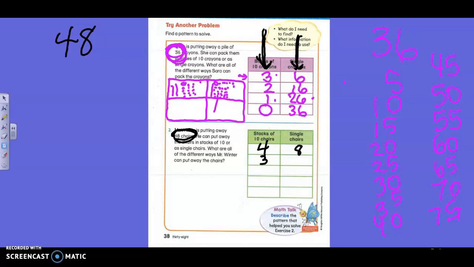Okay, but then we have to jump up 10 more from 8. Count 10 more from 8. What is that? 18. Remember, this is like 0, 8. Now you have 1, 8. Remember, when we count by tens, the ones stay the same. The tens number goes up by 1. Okay, if we're still going in this pattern, what will be after 3 in the next box?